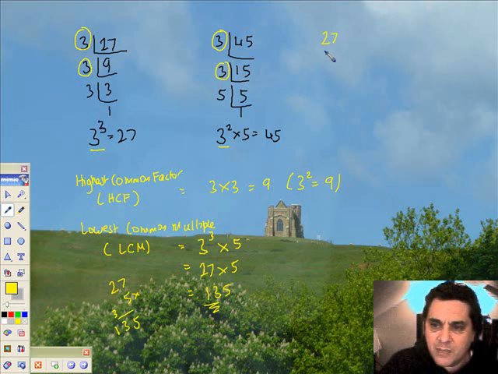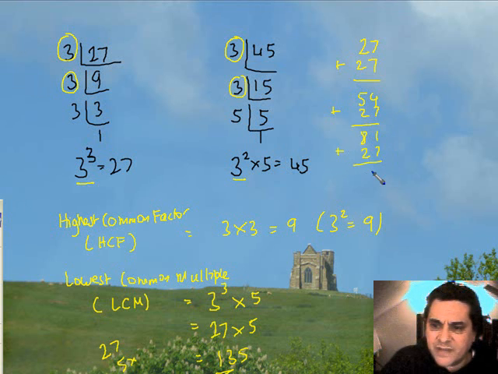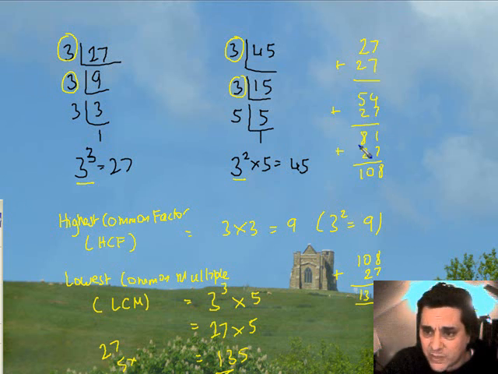27 plus another 27 gives us what so far? That's 54, isn't it? Add on another little 27, we're just building up the story bit by bit. That will give us 81. Add on another 27, I hope this fits. That gives me 108. Oh dear, I've got this in the way. Never mind, let's start down here. 108, add on another 27. That's a 5, carry it over. Yep, I've landed on 135. So really I've added lots of little 27s and I got there in the end. And so I've got 135.